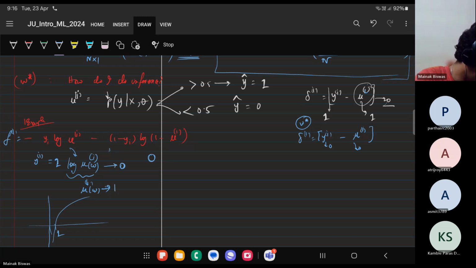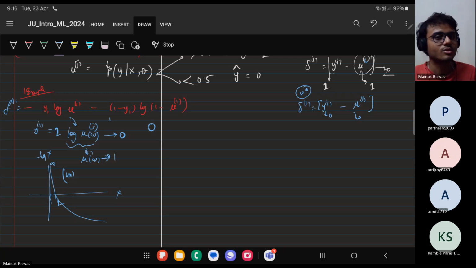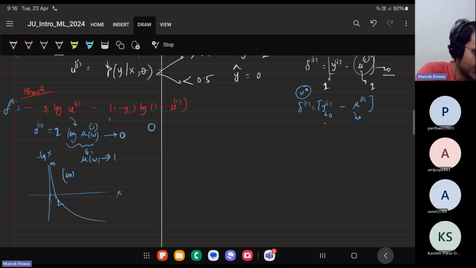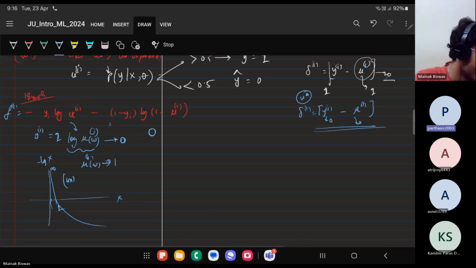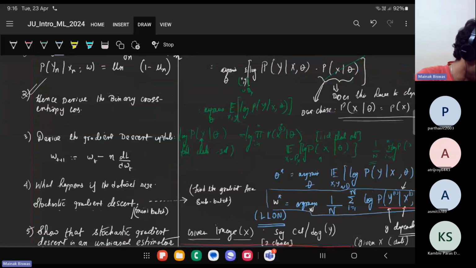Let me write minus log if it is not still clear. This is minus log x. So if it was very close to 0, then you would have infinite loss. So you have to optimize to get close to 1. For the ones that are 1, you will send them to 1. For the ones that are 0, the model will automatically send them towards 0. And that is guaranteed by the loss that you minimize. Fine. Okay, so we have done this as well.